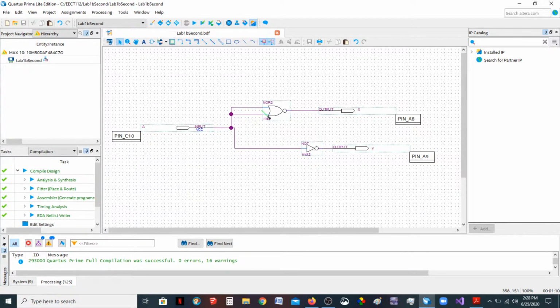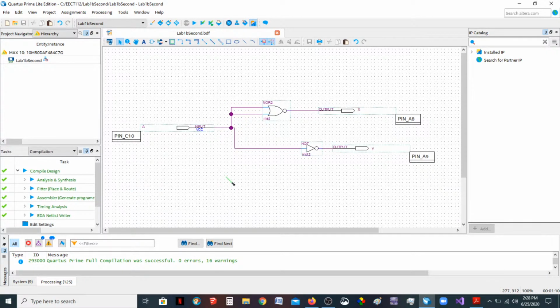Well, 0 or 0 is 0. If you invert that, you get a 1. So if you have a 0 here, you get a 1 on the output. What happens if you have 1, 1? Right? So if A is 1, that means you have 1 or 1, which gives you a 1. If you invert that, it gives you a 0. So if A is 1, this becomes a 0. That looks an awful lot like an inverter. So this kind of steps into the idea of the universality of NOR gates, okay? Just by manipulating the way it's quote-unquote intended to be used, okay?